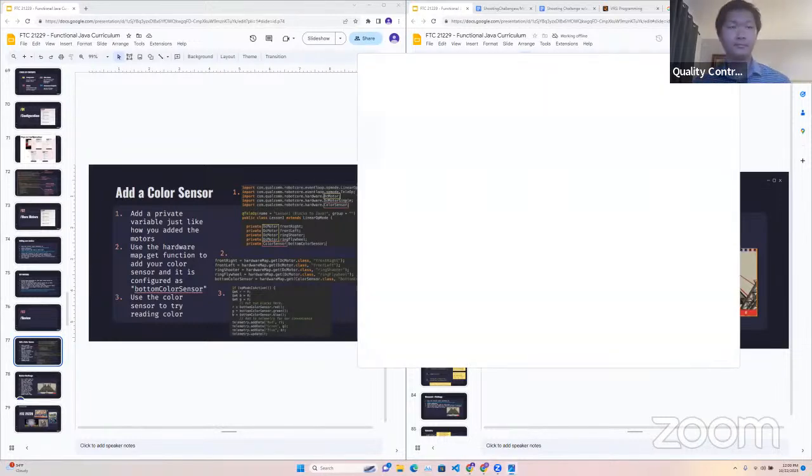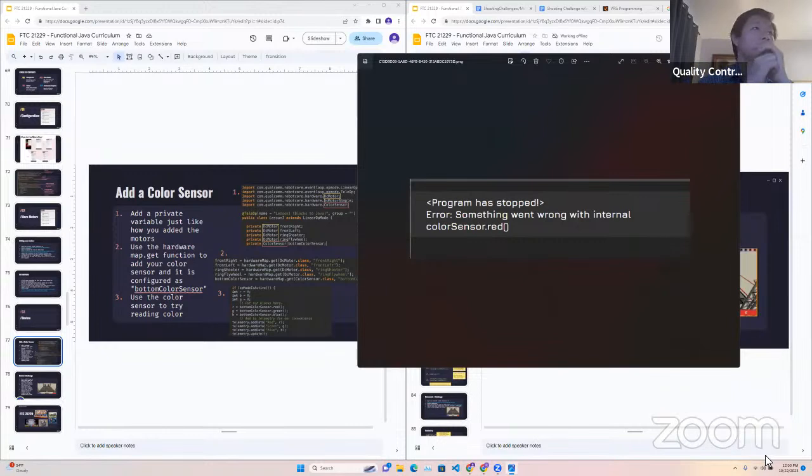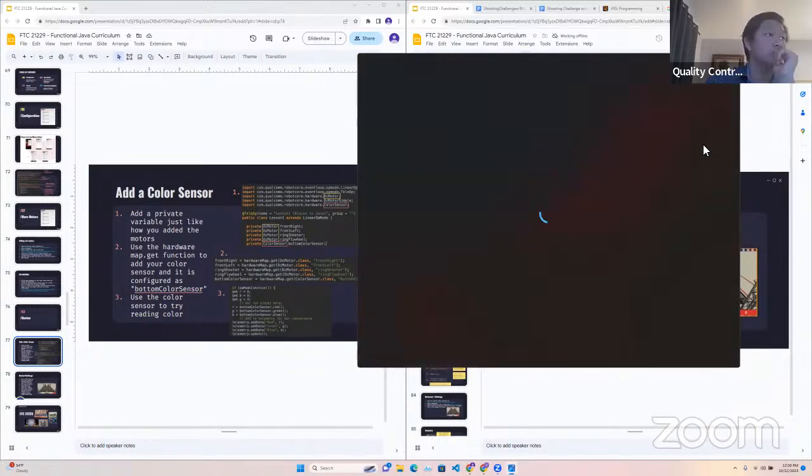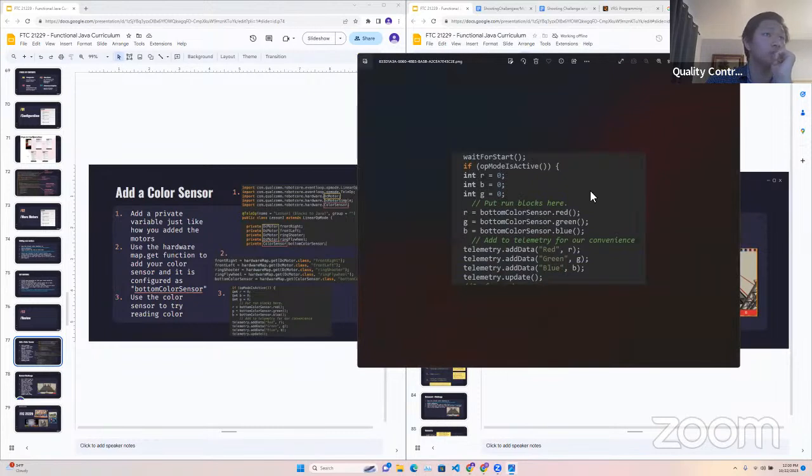Okay, let's take a look now. Something wrong with internal color sensor, not red. So when naming your variables, bottom color sensor, right, green.